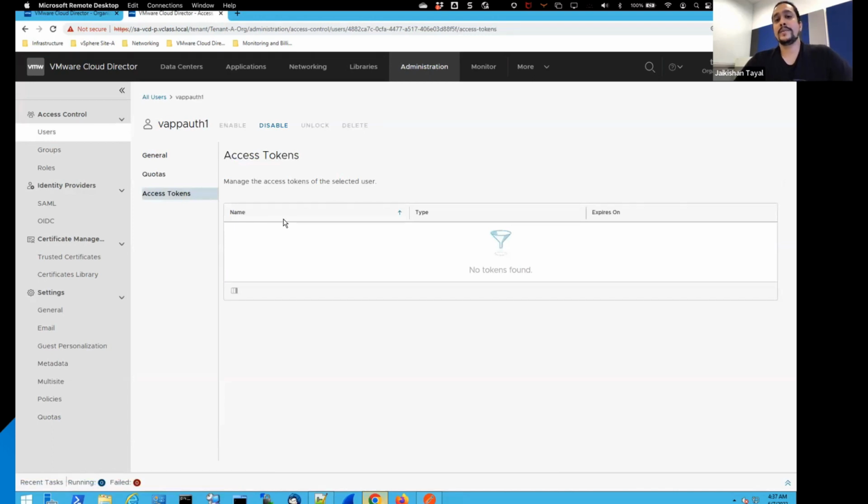So only a provider administrator can individually see under each user what tokens are available with what user. So that's again a system administrator task, and it's a feature which needs an update, and it's a work in progress. So that's it with this feature, Guy, about the API access token.